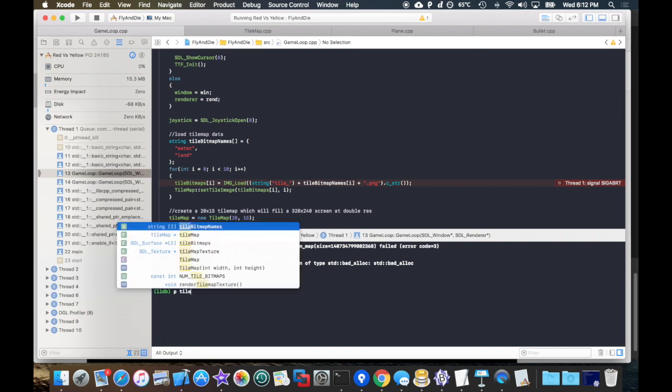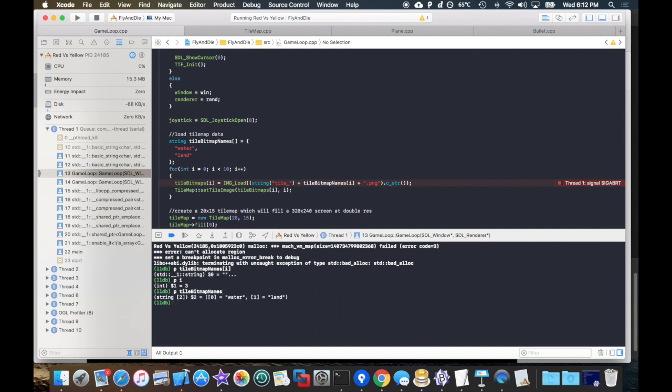And then I'm going to print out tile bitmap names all together. And immediately we can see this is an array of 2 strings. So we cannot access the third element, or the fourth element, I being 3, of an array that only contains 2. So in this case, it's very obvious to me that we have actually accidentally accessed past the bounds of an array. This could crash in a multitude of ways, but in this particular way, it's crashing because essentially the C++ string constructor is trying to initialize based off of something that doesn't exist.